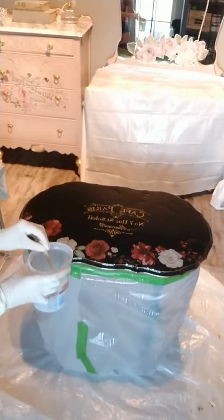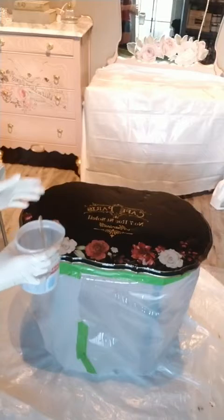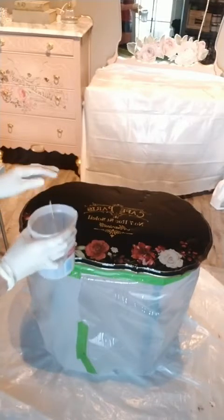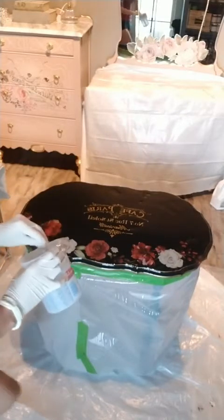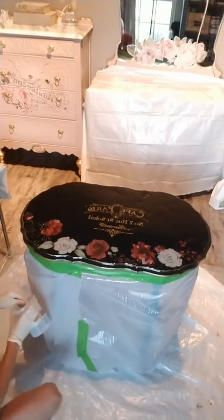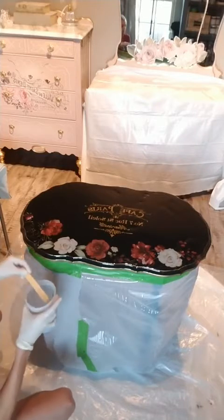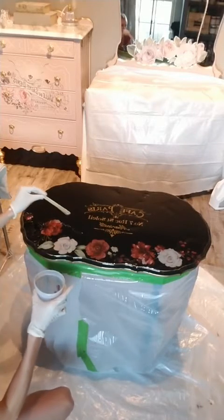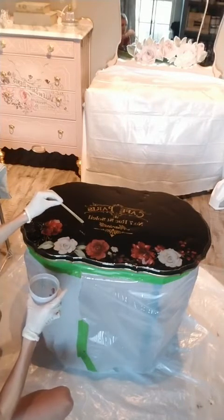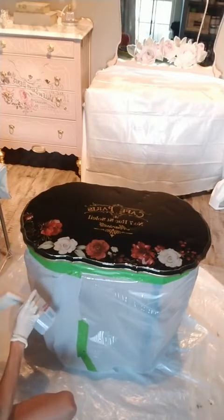Okay, so now I'm all the way around it. I can see some areas where it's not quite level. Again, it'll self-level, so I'm not too concerned, but I got some epoxy in my cup. I'm just going to make sure by going around. If you get down to eye level is where you're going to see where it might need it. I know you can't see it on the camera, guys, but if you get down to eye level with the piece, you're going to see where there's some places that you missed.